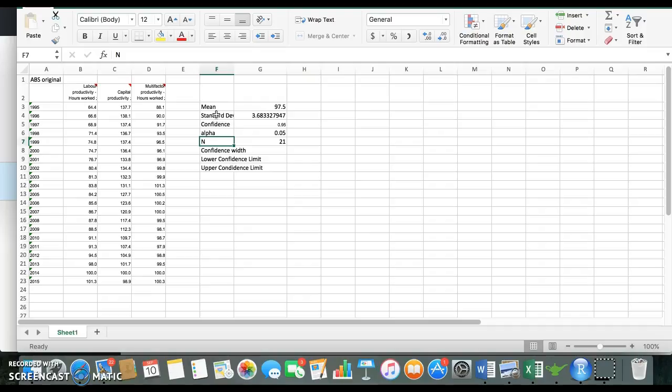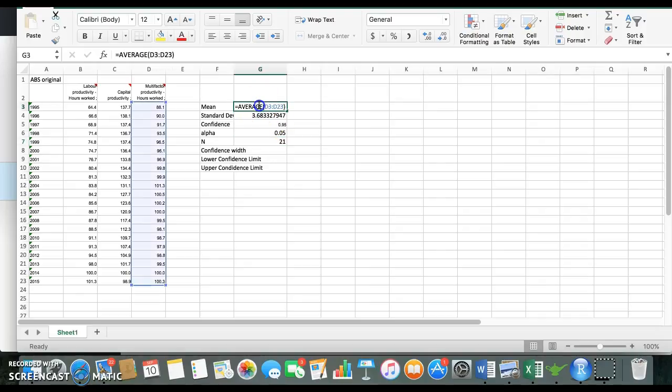Now, this is some data about productivity, National Australian Productivity from the Australian Bureau of Statistics. I have here multi-factor productivity, so that includes things like capital productivity and labour productivity. I have it from 1995 to 2015, and I have 21 observations so far. Now, conducting a confidence interval on this data is a little bit problematic, and I will explain that in a couple of weeks when we do time series, but this is quite a convenient data set for us, so I'm just going to walk you through it.